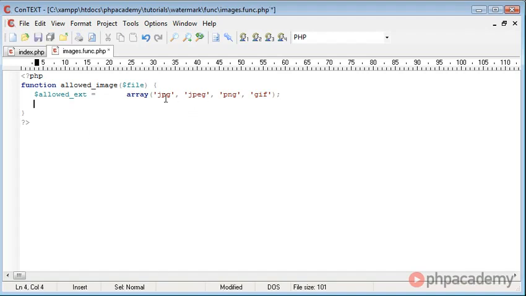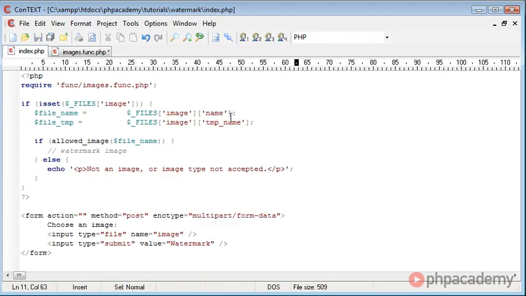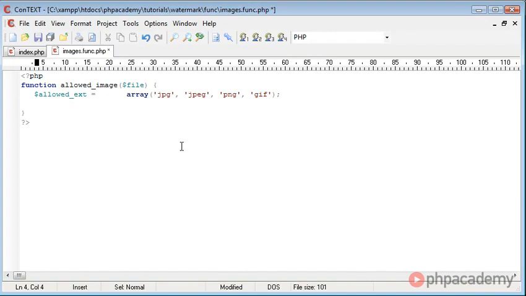So we're going to be allowing those 3 file extensions, with the exception of JPEG, which can be written either way. What we're then going to need to do is determine the actual file extension of the file that we fed into this function, and remember that's from the image name. So the image name will be something like screenshot.jpg. So we need to work out a way to actually grab this from the user.